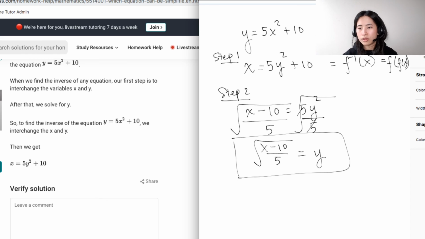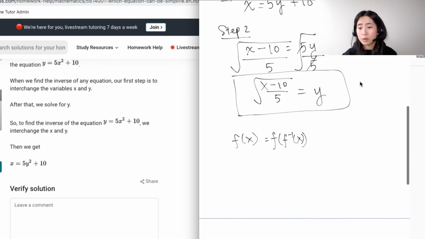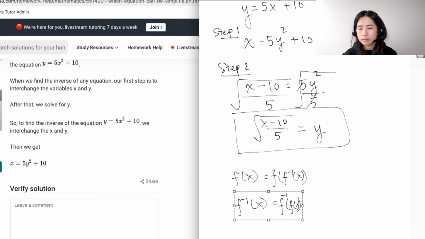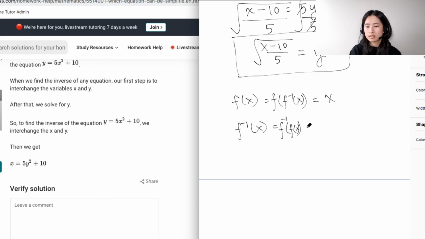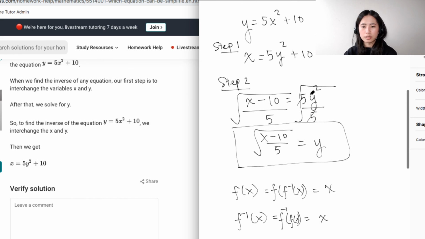Okay, let me move that down. Okay, so we said one of your function is 5x squared plus 10. And then the next step would be to compose your inverse. So that's how we solve for this. Okay, so as you can see, your final answer when you compose that needs to be simply x. So it's an identity function, and that's how you know the two of them are inverses of one another.